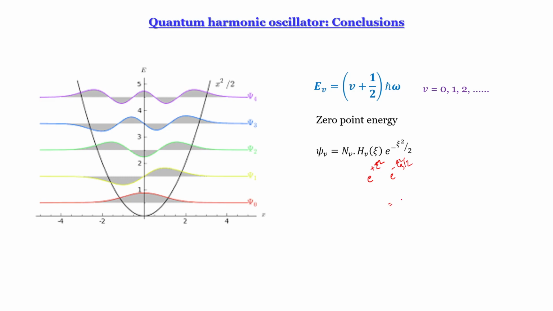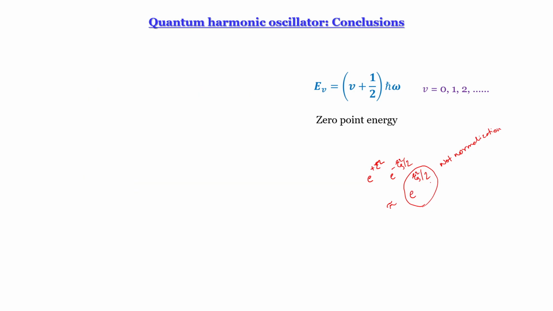So this would have been something like e to the power xi square by 2. This would not have been normalizable, because it is blown up at plus minus infinity. That's why the series has to end, and that's why in that recursion formula you will see that only odd terms are there or only even terms are. Okay. So, any other doubts?